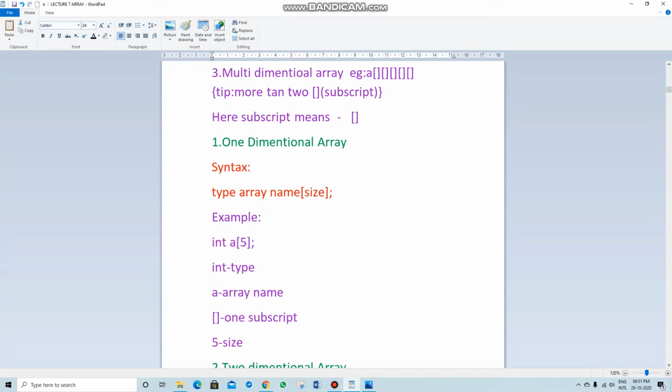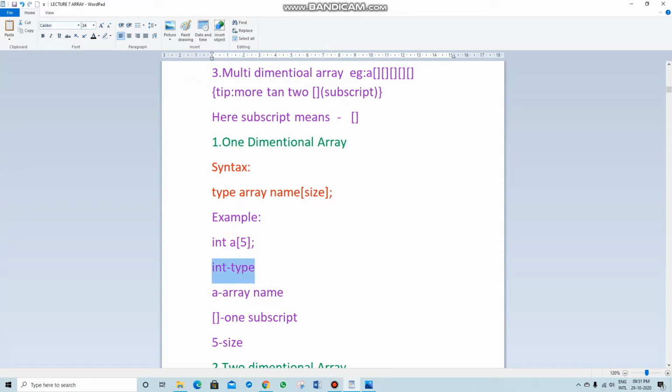Now, what is the syntax of this one dimensional array? In the example over here, what you need to write in the code is basically integer a, in brackets write 5 if you want the size of this one dimensional array as 5. So basically in this array you can add 5 elements, that is either you can add 1, 2, 3, 4 and 5 or any 5 numbers whichever you want. Position would be in the same way as I taught you in the earlier lecture. But if you have still not watched my previous video, then first go and watch that video because everything is connected to that video.